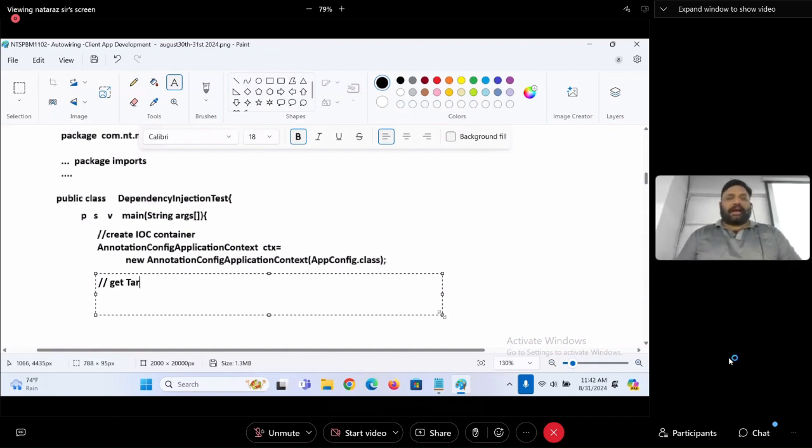Get target Spring Bean class object reference from the IOC container. Once again, I will pass .class file, this time as generic information. I'll talk about this .class file or property very clearly in the coming classes. For the timing, it looks like I'm passing a .class file name. I'm not passing that. I'm passing an object of java.lang.Class, having the given class and its metadata.